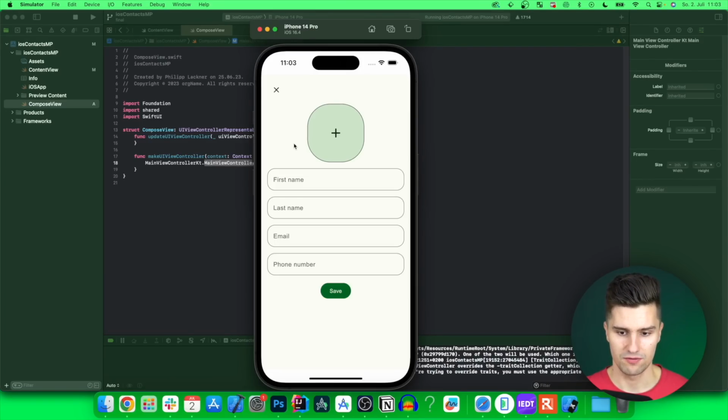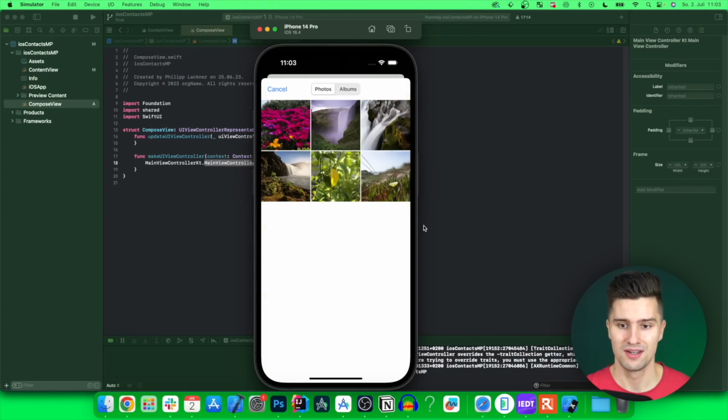What we're going to do is, let's first of all click Save to see if the error handling works here. Yes, it does. Let's click on Pick Image, and does something pop up? And yes, our image picker sheet opens up on iOS as well. If we pick an image, then we do see it. Yeah. So everything is working fine.